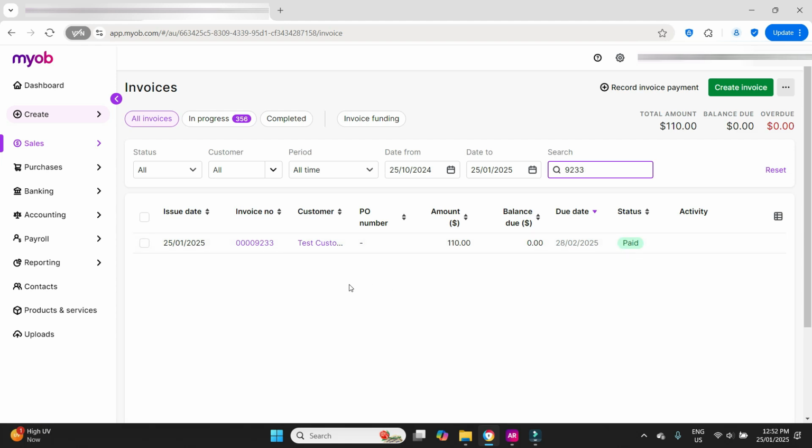And if we were to run a P&L now, it would show that you'd have $110 as income for 9233 invoice, and then in the expense section you would have $110 for bad debts, or rather it's going to be $100 after you take out the $10 GST on both the sale and the expense. So there'll be $100 as a bad debt, offsetting that sale, which nets off to zero. So the net effect to your profit and loss is zero, but you're going to see the original sale plus the bad debt coming off. So that's basically how you do it.